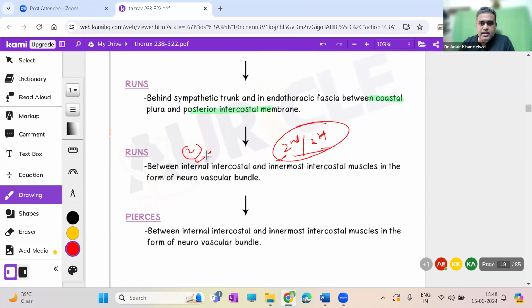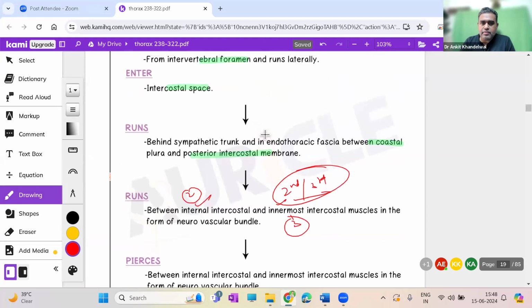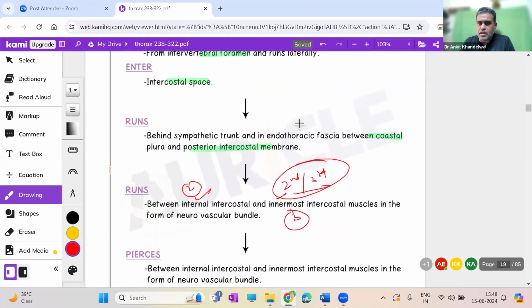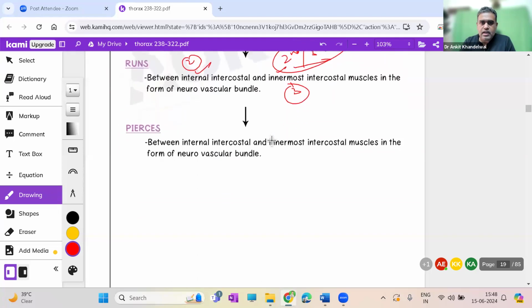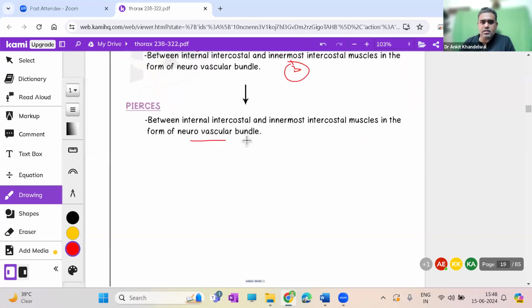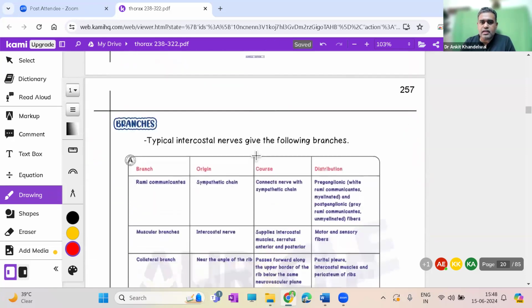So internal is the second layer and innermost is the third layer. The nerves come out from behind, then they pass in the endothoracic fascia between the pleura and the posterior intercostal membrane. So now they're coming into the spaces. Once they reach the spaces, they run in between these two muscles, and then, as we said, in the form of a neurovascular bundle, pierce the internal intercostal, and then they'll come out.